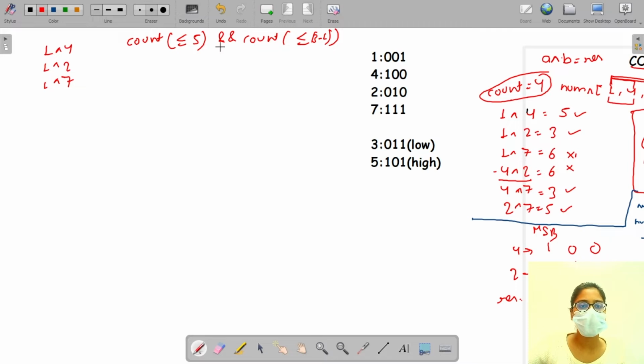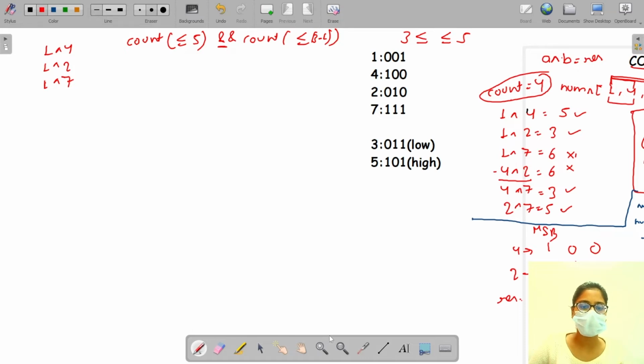We'll subtract these, and this will give the pairs which are in the range of greater than or equal to 3 and less than or equal to 5. So this thing we have discussed right now. Now we'll be discussing this.